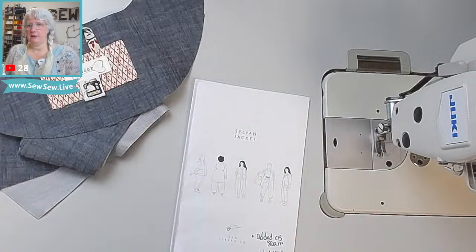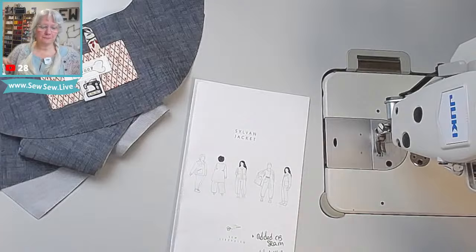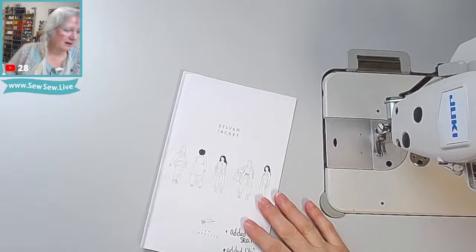Working but listening. You got some exciting plans this year. I won't spoil your surprises and stuff. Not surprises, but your plans. Okay. Let's get into this. All right, so I love how I have a lisp when I start streaming. I don't actually have a lisp, I don't think. It's a nervous thing. I'm not even nervous. Whatever. You know what I mean.